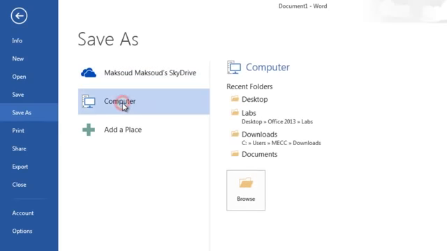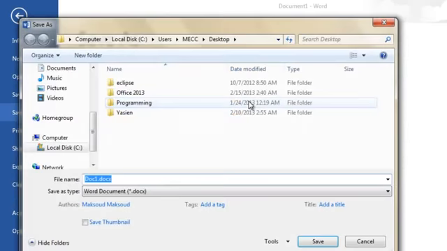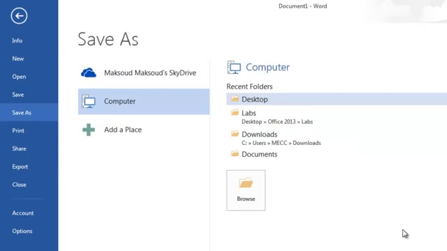Alright, so now I will go ahead and click on Computer, because if you are using an older system, we need to be all on the same page. So I will go ahead and click, for example, on the desktop, and then it is not recommended to save your files on the desktop. Why? Because the place that you save your documents is inside the Documents folder.